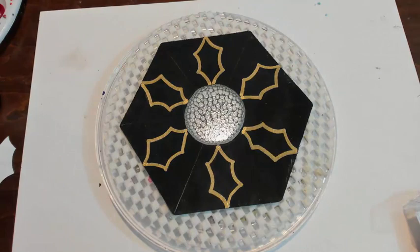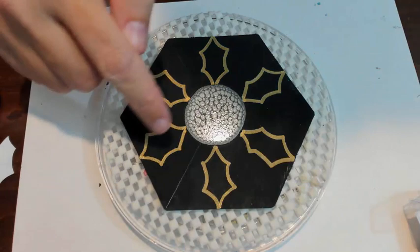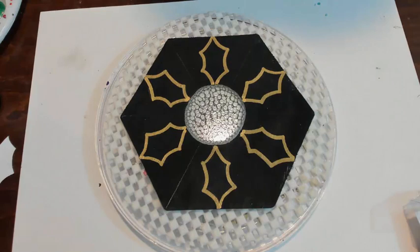So you could just fill these in with dots. Green dots of varying shades to give them a little depth, but let's do something different and make it a mandala. So I'm going to use the Americana Multi-surface Metallic Green.